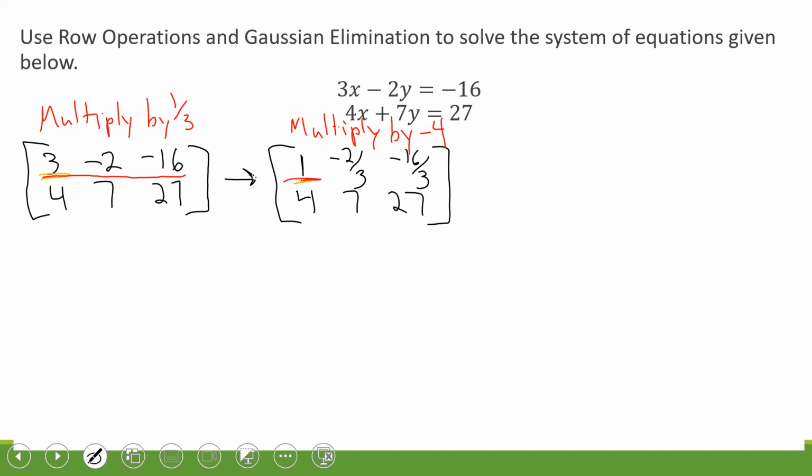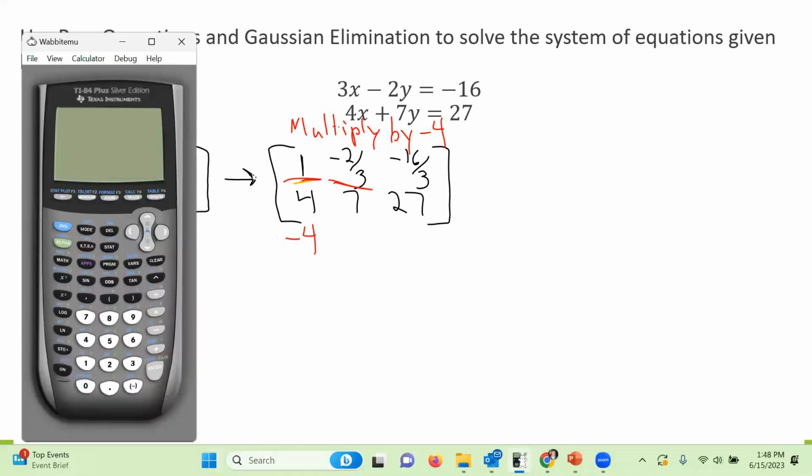Okay, that'll give me a -4, and I'm going to write that number down below because I'm not actually going to put that number in the matrix. I'm going to also multiply -4 times -2/3. And this is where if you want to use your calculator to help you out, you can do this like this. So I would do -2/3 times a -4. Notice that gives me a decimal answer.